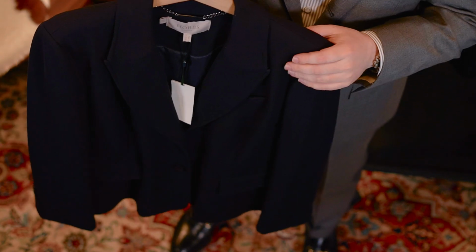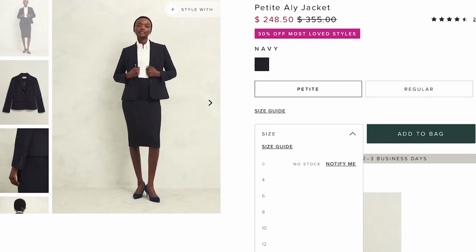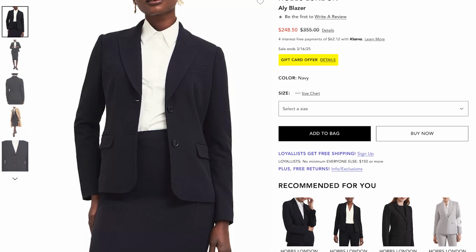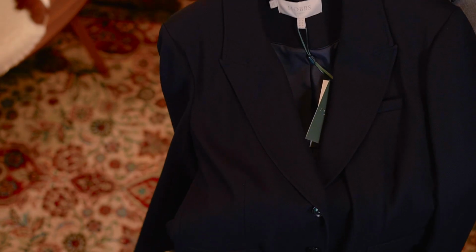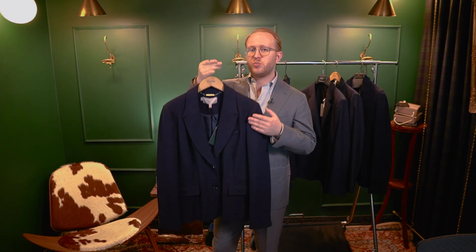My next pick for blue blazers is this Alley blazer from Hobbs. This is made of synthetic material. However, what trumps my preference for natural fibers is the price point and the accessibility. At $200 to $300, it's really hard to find a quality-oriented wool or wool-based blazer. They have a good website, they ship to the US, they're local to the UK, so this is a great pick. It's also very good if you happen to be a curvy fit. This garment runs a little bit heavy, so if you like the feeling of drape on your skin or a bit of protection or warmth, this is the piece for you. If you want a much lighter weight blazer, this is probably not the piece for you.